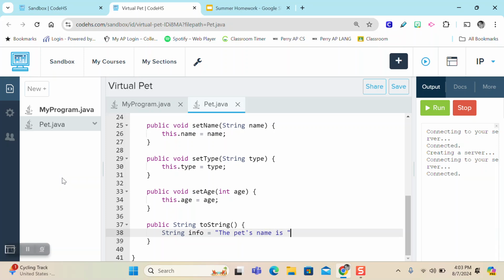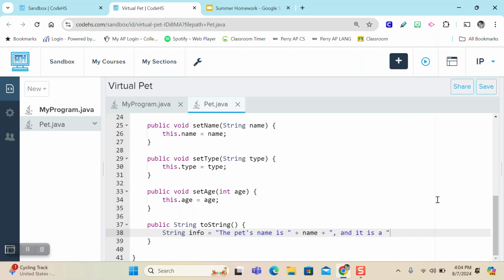Here's where it's going to start to look a little bit more like AP CSP if you took that class. We're going to concatenate some strings with some variables here. So the pet's name is name, and then plus again. And now I'm going to add a period and then a space. Actually, let's make that a comma, and I'll say, and it is a. And let's go ahead and move this over. It is a plus type, so that will concatenate the type to it.